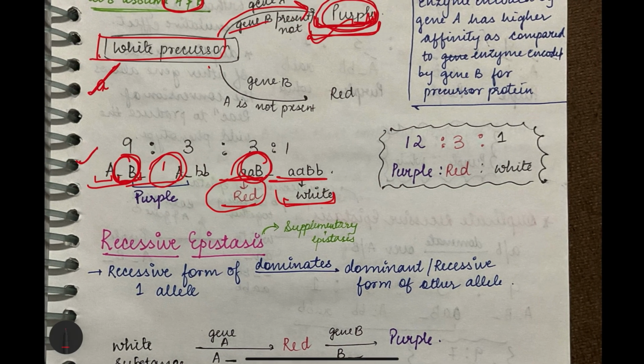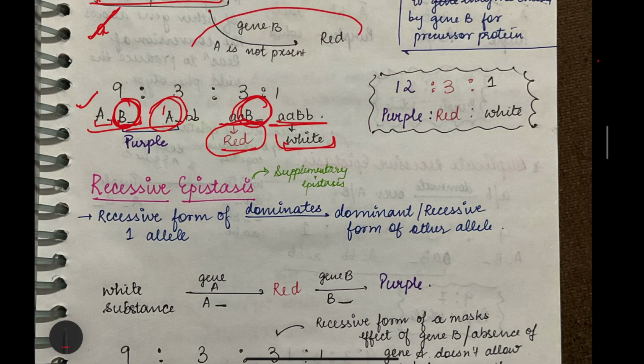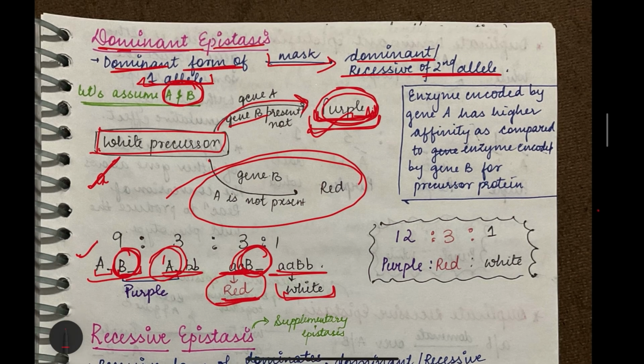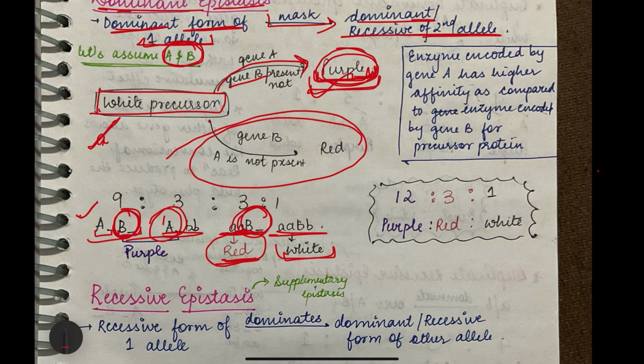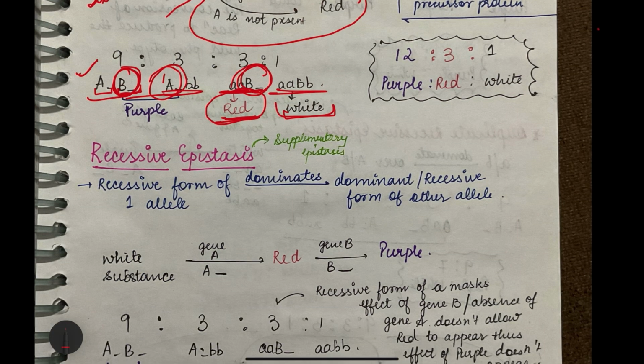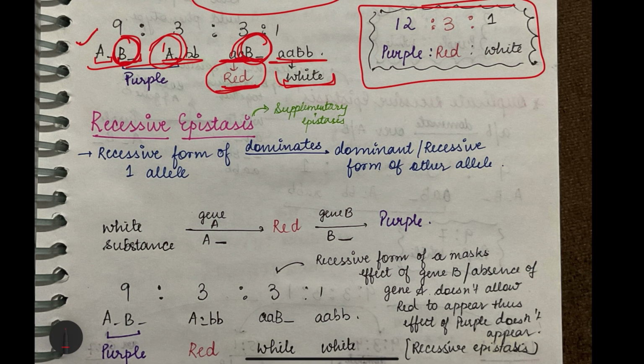Gene B works only when A is not present. So only red color will be seen when A is completely recessive. See, A here is recessive, so we got red color. Otherwise, here A is dominant, so we didn't get B, because A shows dominance over the expression of B, both dominant and recessive. Here A is like, I don't care. B is dominant or recessive, I don't care. I am here to give my color, so I'll give purple color. So we got the ratio for purple: that is purple 12 flowers, red 3 flowers, and white 1 flower.